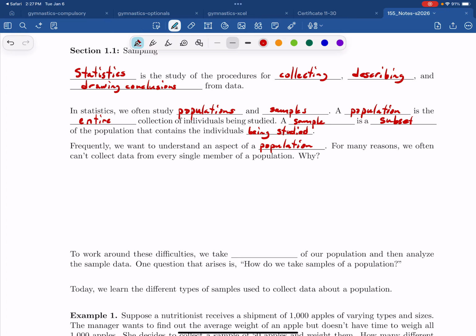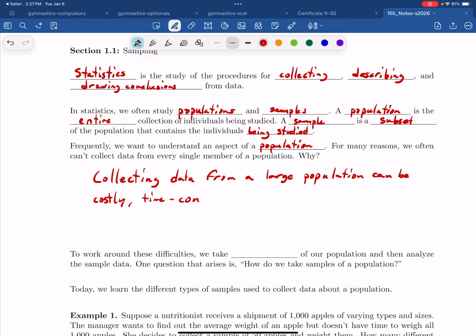It's because collecting data from a large population can be really prohibitively costly, time-consuming, and or impossible.